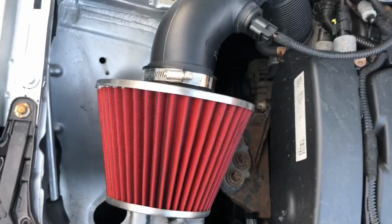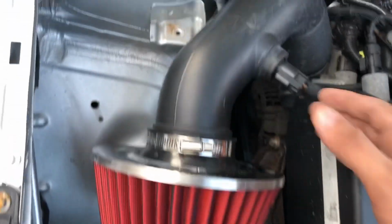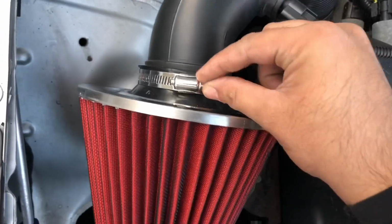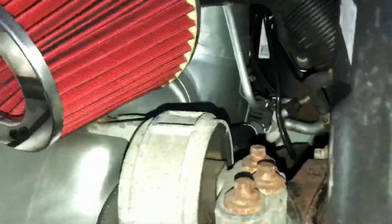So guys, I noticed it wasn't secured properly with the adapter, so I took all the adapters out and connected it directly to this hose with one clamp. Now it's secured, but it still has some free play. I do love my cable ties, so I'm going to cable tie it here. So guys, I have finally cable tied it through this hole, and now it's nice and secure and not touching anything, so it is safe.